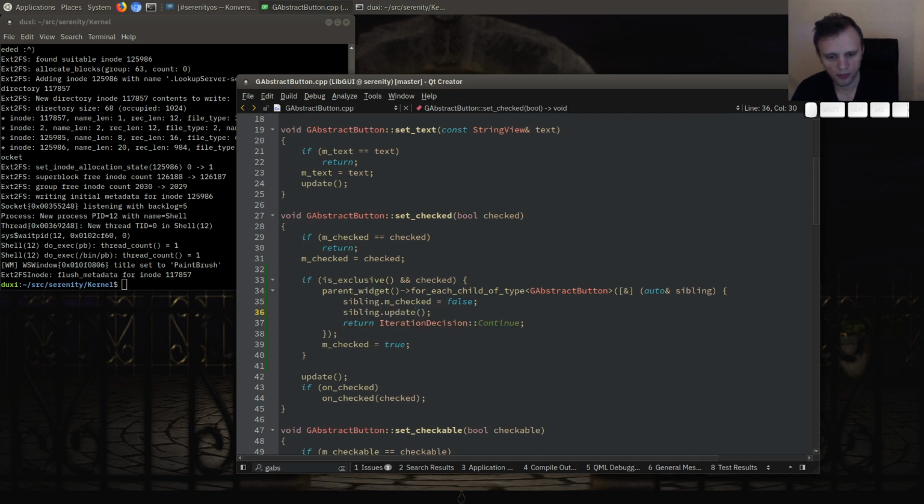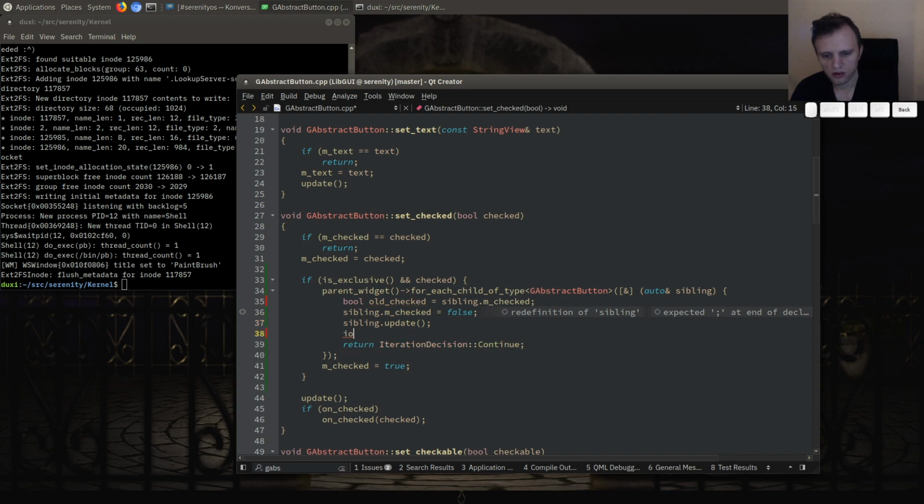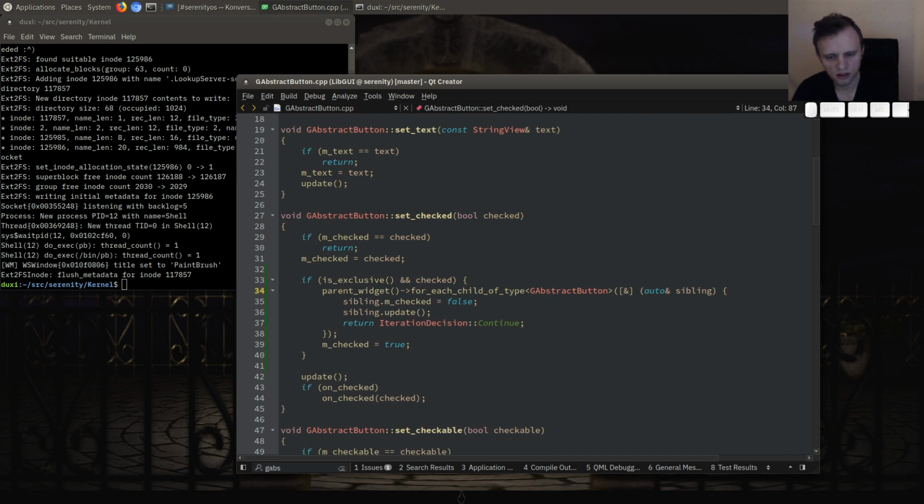Segment.update. Let's see, bool old checked, sibling unchecked, if sibling unchecked, old checked. Wait, hold on, why am I making this so complicated?